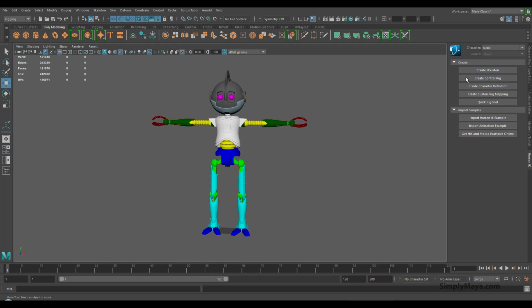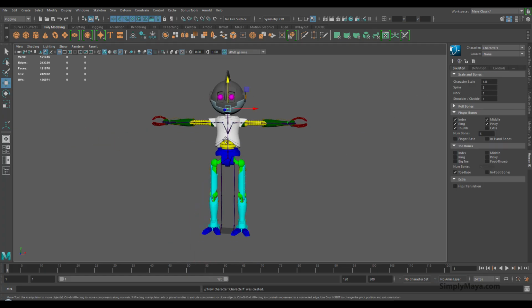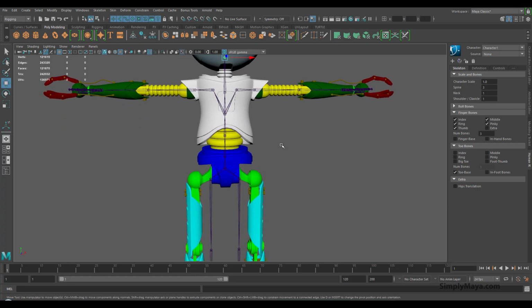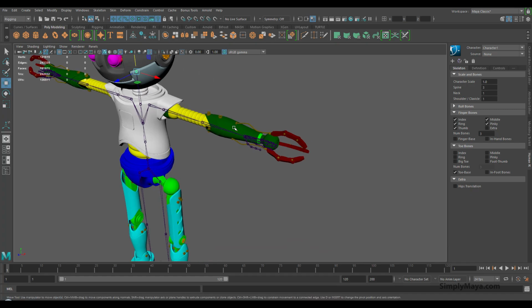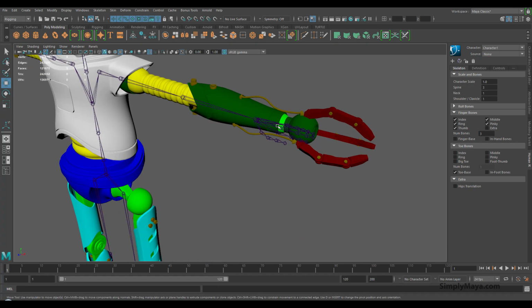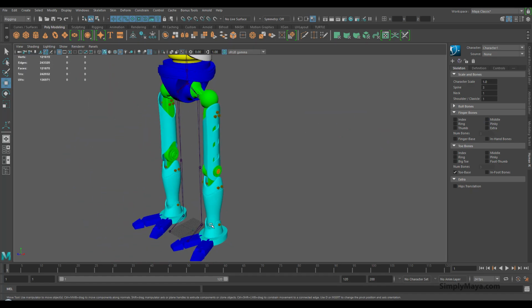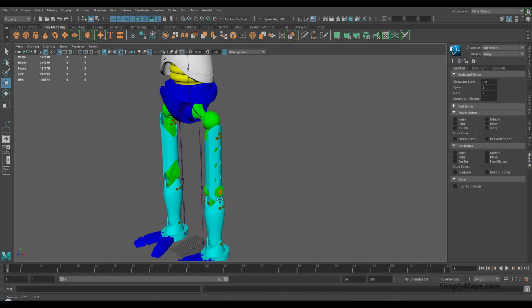Now the first step is to create a skeleton. So we're just going to do that, and mine has come in to approximately the right scale here. Now we don't want things like controls for fingers. If you want that, you want to follow the much more involved tutorial for creating a rig for animation. As we're just posing this guy, we want to make it as simple as possible. So the first thing we want to do is get rid of all of these finger joints. We also don't need a base for our toes, so we're going to get rid of that.